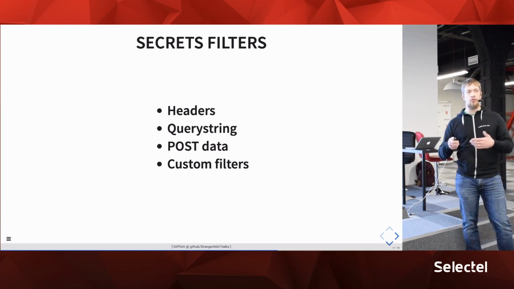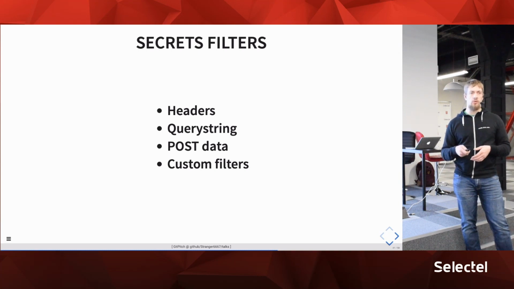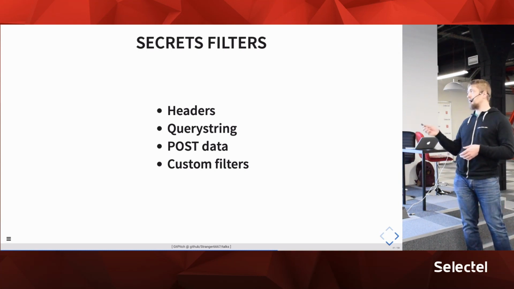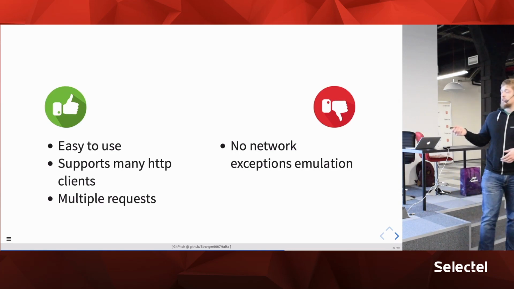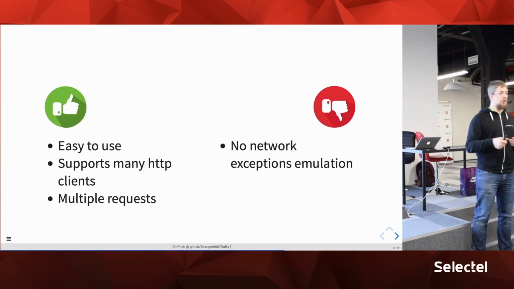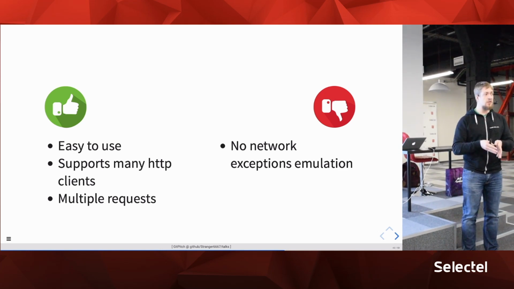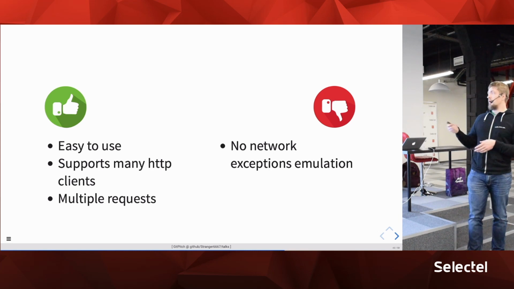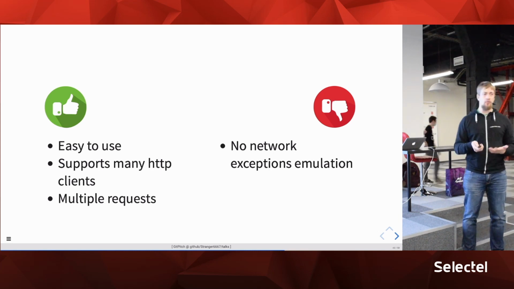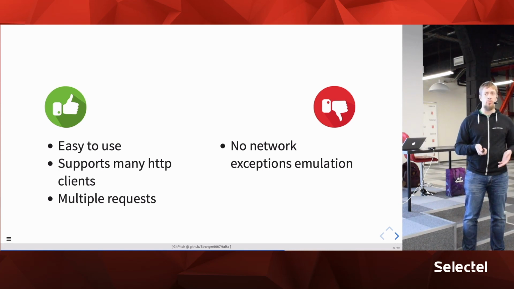Okay, it provides a lot of different utilities. You could filter out your secrets from requests, so you could just filter your authentication, for example, from headers, query string, post data, or you could specify something that you need by yourselves. So it's really easy to use. It does not require any complex configuration. You could just wrap it in VCR mark and run your test, so it will be recorded. And it supports a lot of different HTTP clients as well as synchronous and asynchronous AIOHTTP requests, standard library, everything.